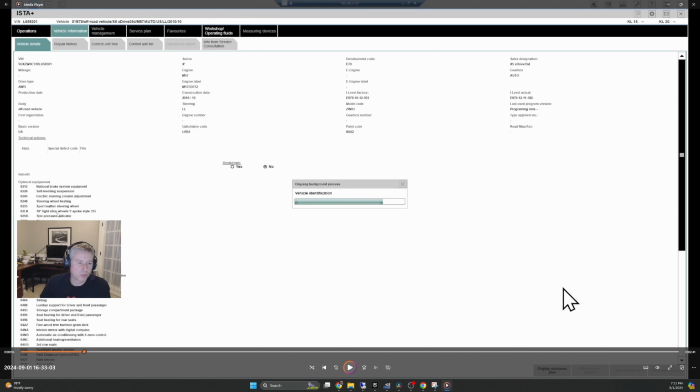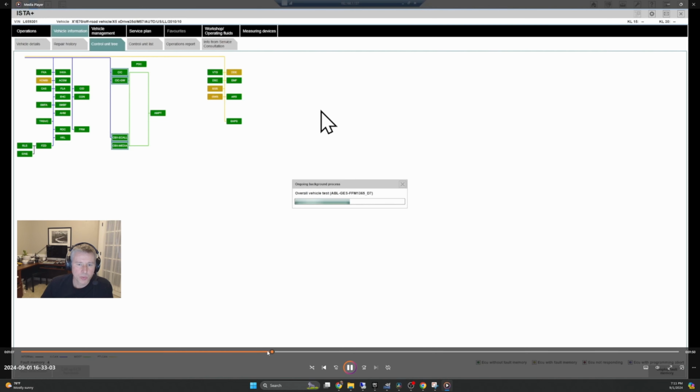So that is influenced by our work in NCS Expert, removing the 2VA option from the FA on both the CAS and the FRM. Skipping forward past all of this. Okay, so we're complete now. So now here's our revised ECU control unit tree. And I want to note that we no longer have a VDM module hanging off of this portion of the control unit tree, and we do not have the 4 shock units hanging off of the VDM.